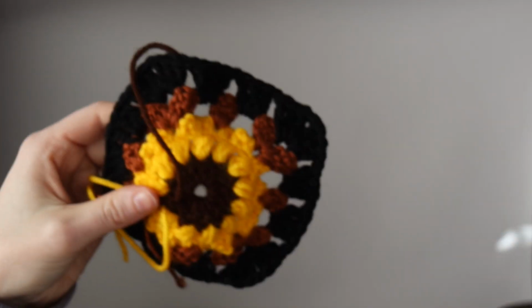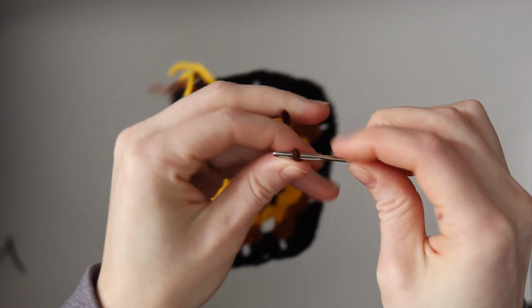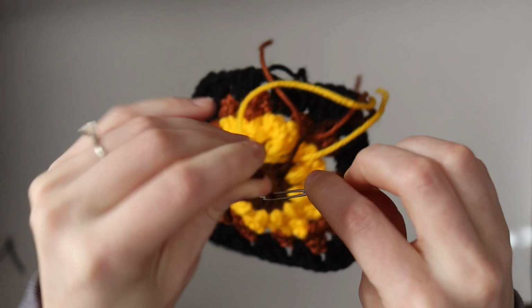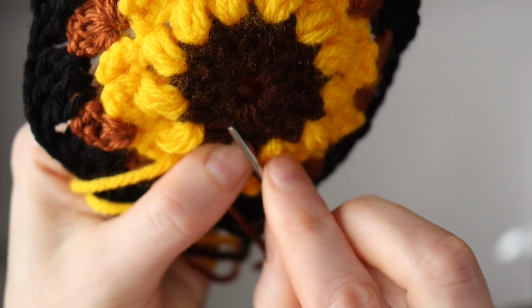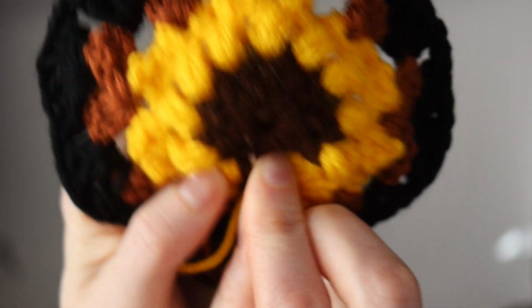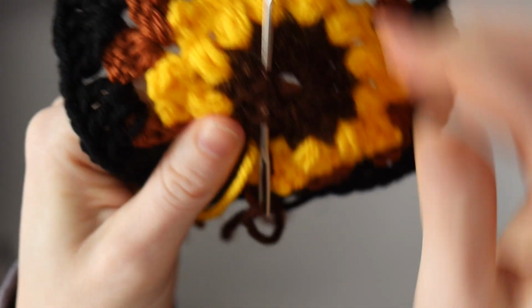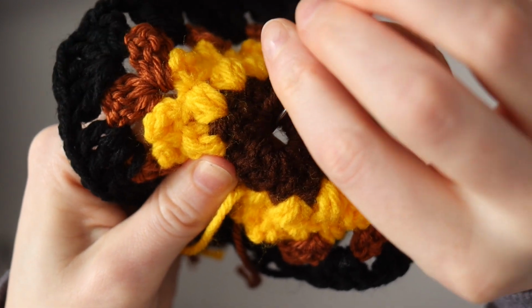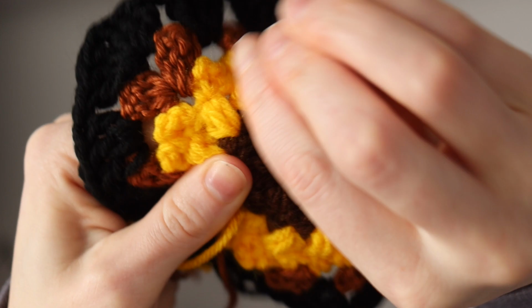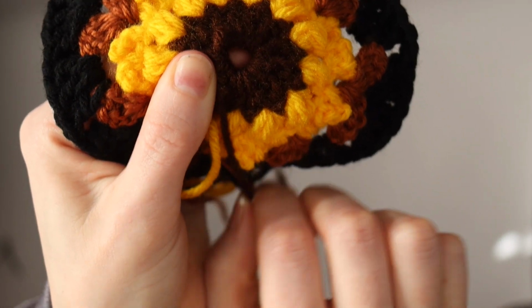Go ahead and take your tapestry needle and weave your yarn into it and thread your needle. And then I'll show you how I like to weave in my ends. I just kind of find a little group of stitches and weave that tapestry needle through. And then skipping that last thread that I pulled through, I'm going to go back the way that I came so that it locks it in place. And we're going to repeat that for all of those ends.